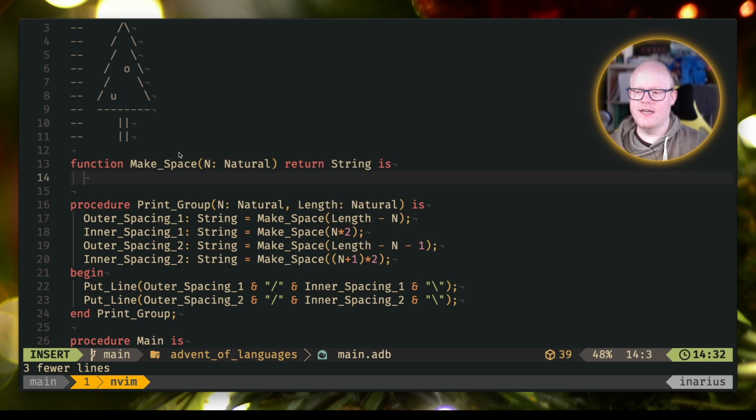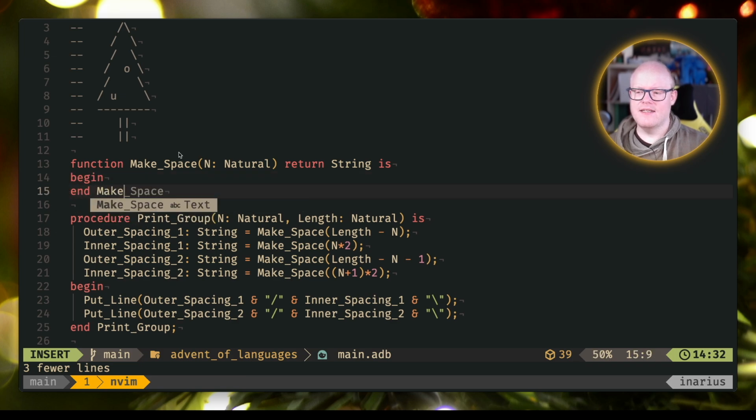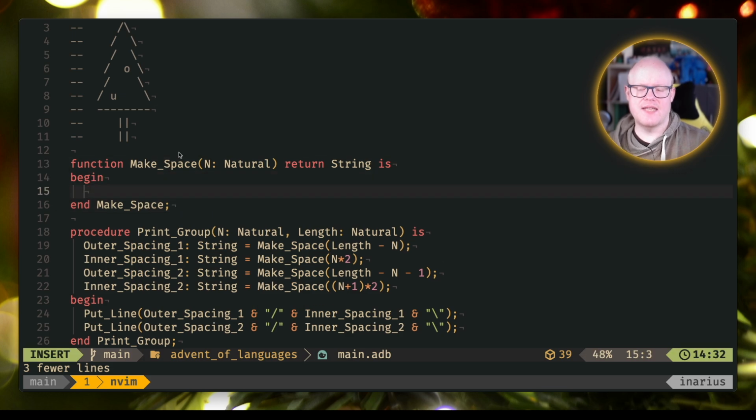And now we have an is here again, and we have a begin, and we have an end make space. So the basic syntax is the same, but the declaration type here is a different one. So how will we actually do that? The string type kind of has the possibility to be handled like more or less an array. So we can use the array initializer structure. It's not called that in Ada, and I'm not 100% sure about the mechanics that are working there internally. But what we can actually do here is we can return something where we use some sort of implicit array structure or list structure declaration syntax.